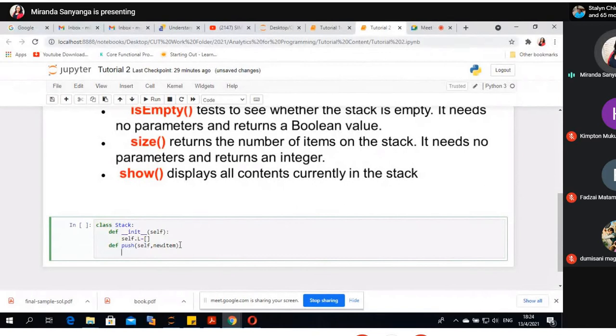Now we're supposed to tell it what to do when we are supposed to append. How do we write this? What's the code for append?